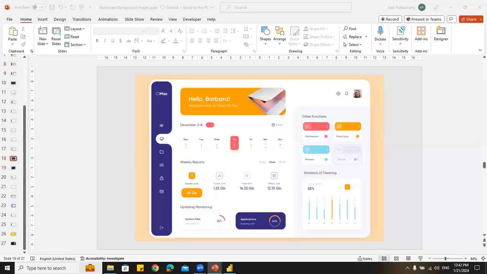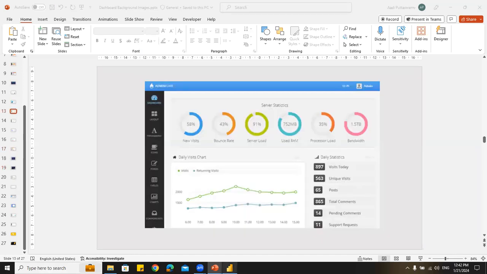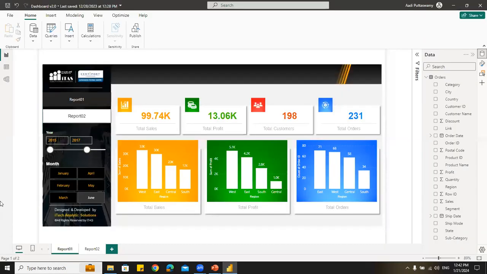Right. So what I'll do, I'll take one design. Okay, see here. This is the dashboard which I've already created. So we'll take this as our base and we'll try to create a dashboard like this. For this, I have used this one image. This is the logo. This is an image. And here you can see I've used some icons.